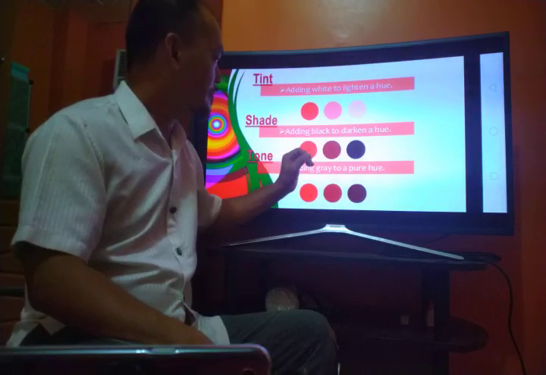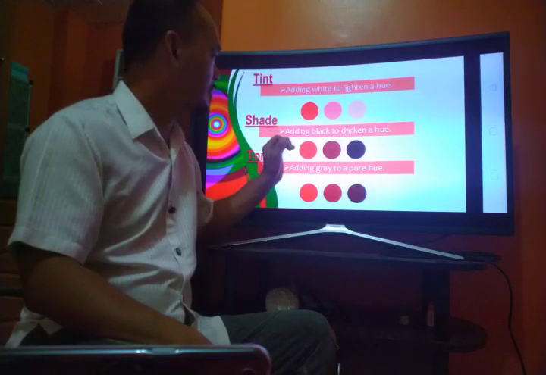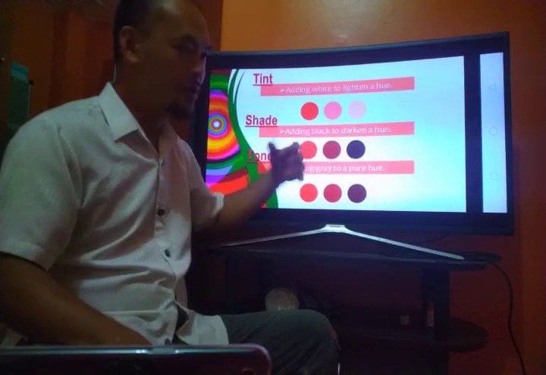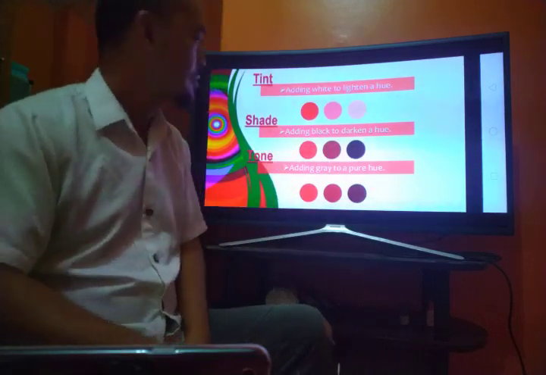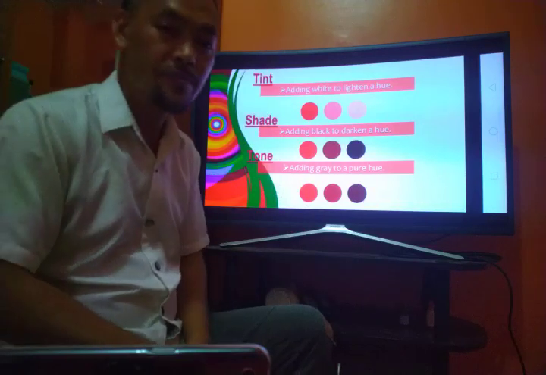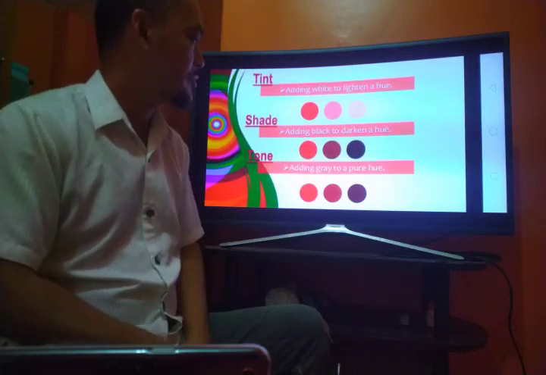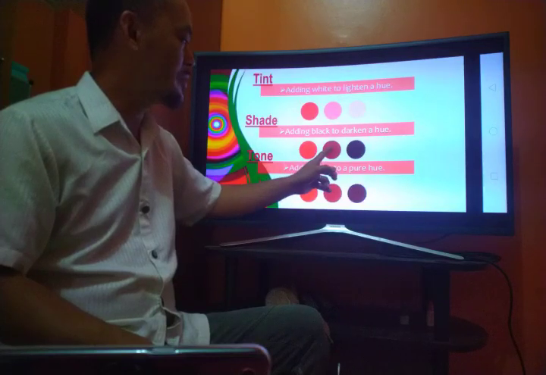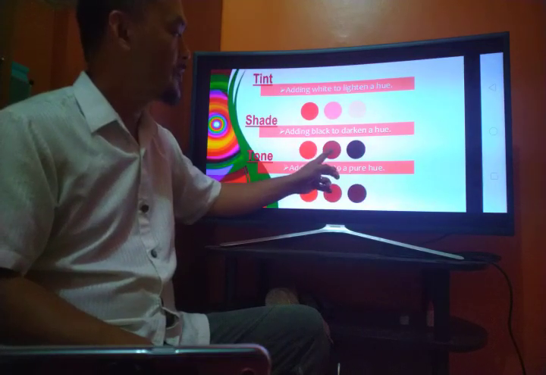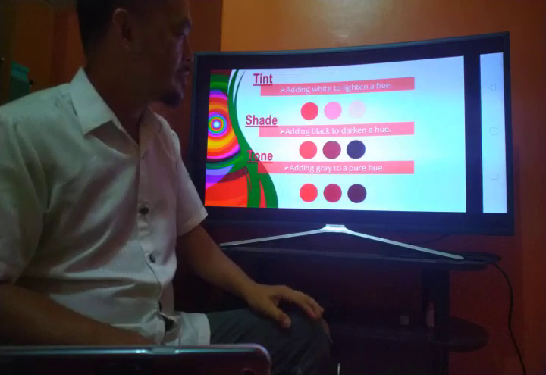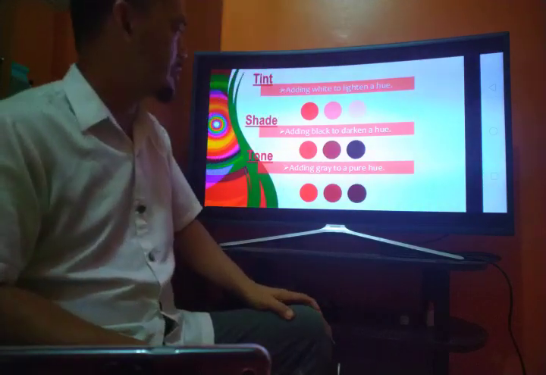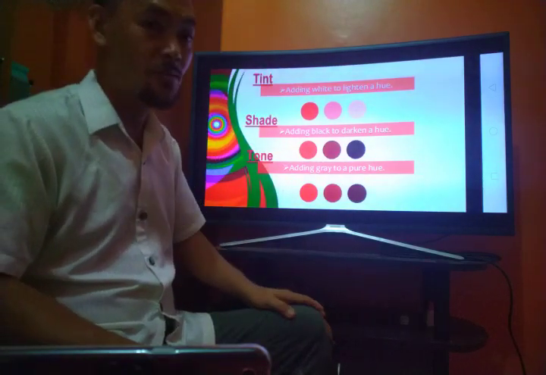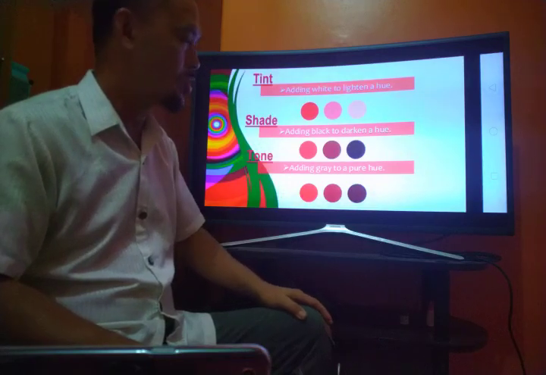Okay, moving on. So if you add black to darken a particular hue, we call it a shade. And so like this one, a red, you add a little black to it, so that becomes like a maroon. Then later on, this one, I don't know what you call that. It's really dark, almost similar to black already, but not totally black.